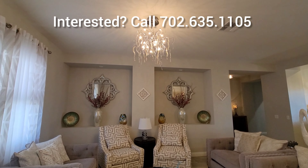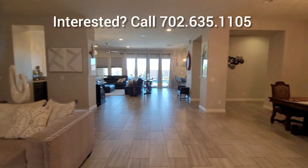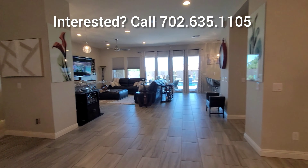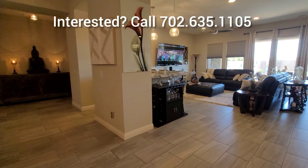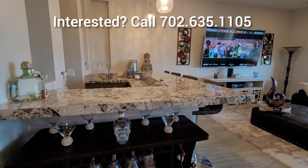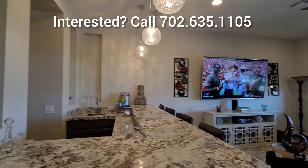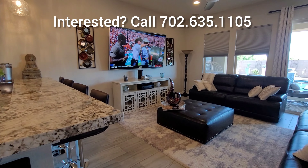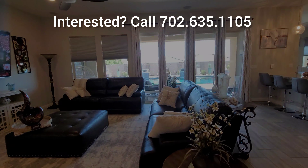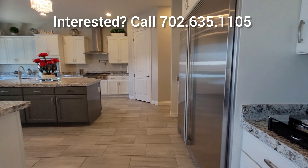As soon as we go through the doors, beautiful open floor plan — as you can see, a very well-kept property in a gated community. This home was actually built in 2018. I love this bar — I'm going to do another shot of it shortly. On the left side of the house, here we have the living room heading into the gorgeous kitchen.